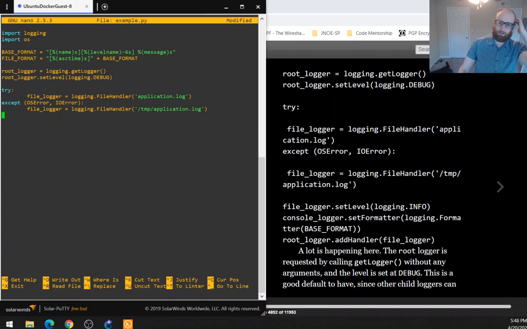Okay, and now of course the indentation unfortunately is off, but me being definitely intermediate, maybe even going on advanced at this point at Python, I see that this is not meant to be a part of this statement here. It's meant to be down aside from that. Because what we're doing is we're trying to define file logger. So first we try to define it at this path, but if that doesn't work, we will try it at this path. So the next step is to actually use it after it's been defined. So that happens outside of the try except block.